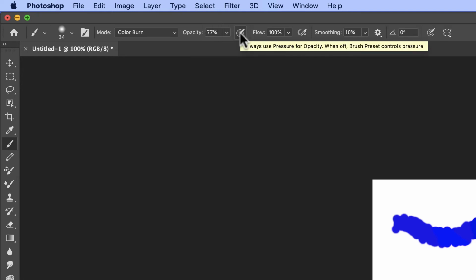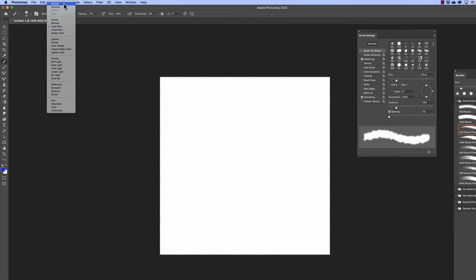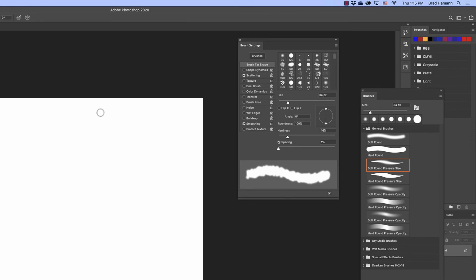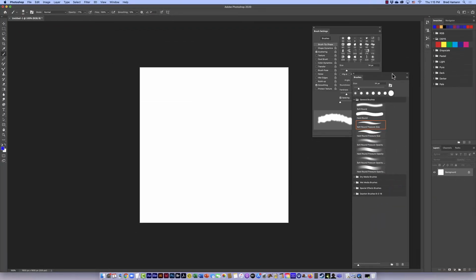The stylus will always pick up the opacity. This is the flow of the color. Let's make this normal again. Let's try a different color. Go back to a red. Well, here's some color in your swatches panel. Let's go with a bright Kelly green. All right, here we go.